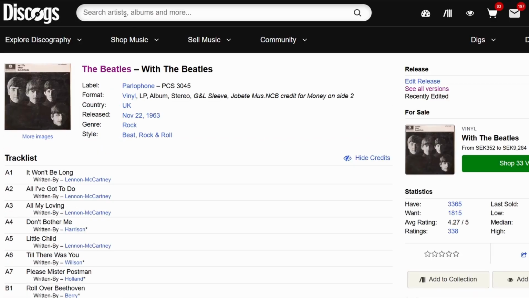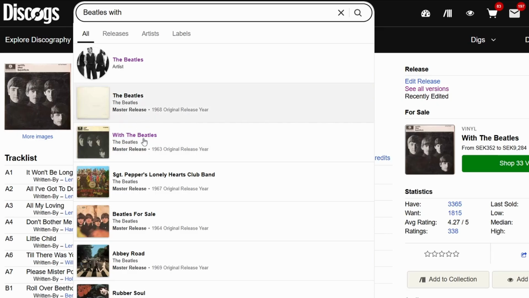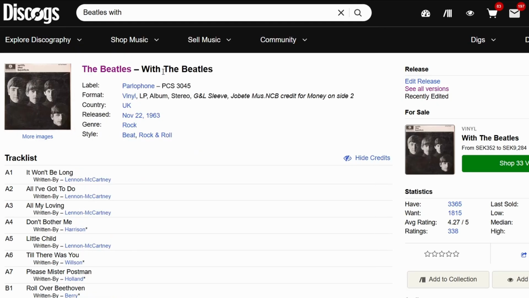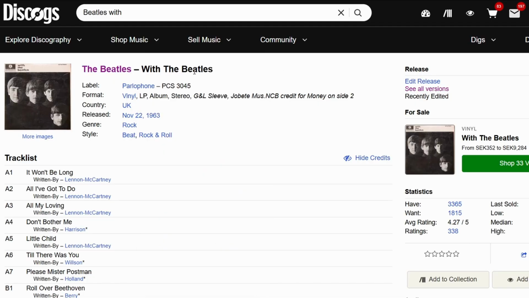I usually select one part of the band name and one part of the record I'm looking for. So I will have Beatles and I will have Wit. And most likely you will have the record in your first search result. It's best to select the most rare words you can find. When it comes to the band name, it's of course Beatles, and when it comes to the titles, Wit is the rarer word.